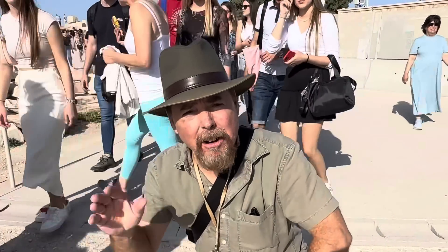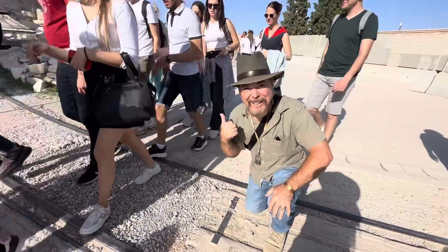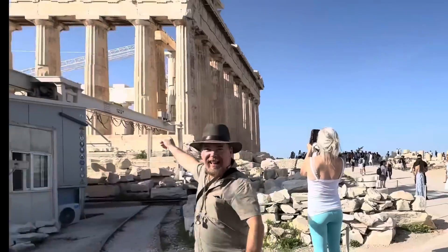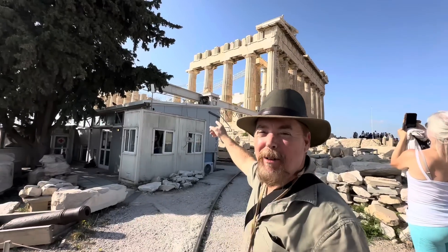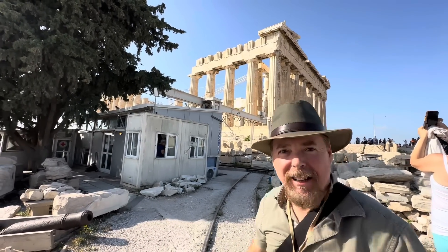I'm going to show you some gold deposits in an area that I don't think you've ever been to. Just follow the tracks — not into them, this way, come on. That's right, we're in Athens, Greece. And that sitting on top of the Acropolis is the Parthenon. So let's get into it.